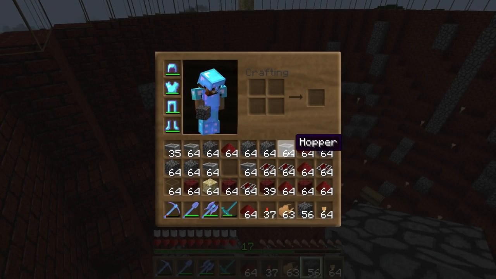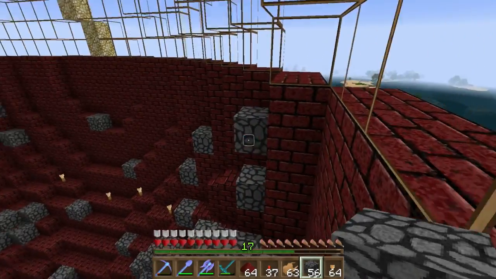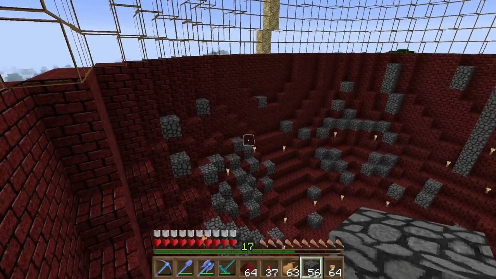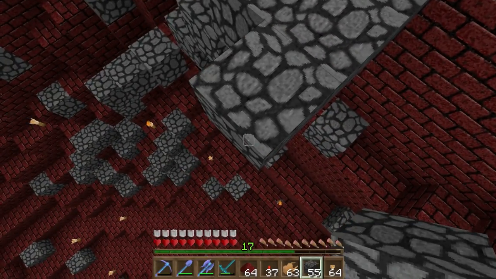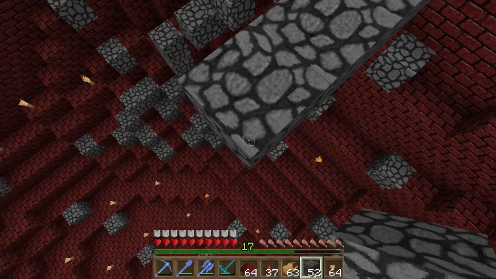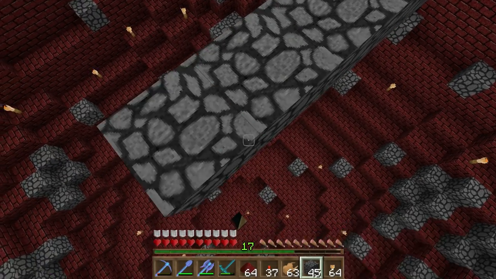Okay, so I'm just going to wing it, because I have no clue which way this is going to be facing or how big it's going to be. So, okay, let's get some scaffolding going across here. We can deconstruct later on.